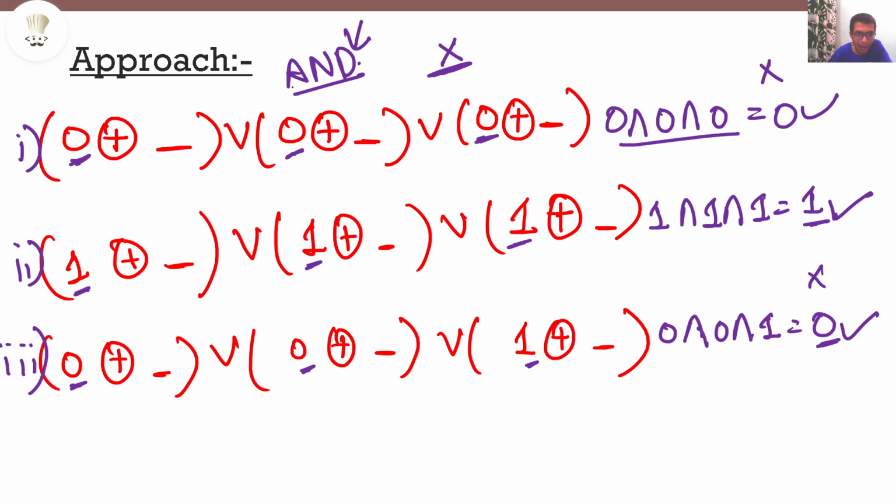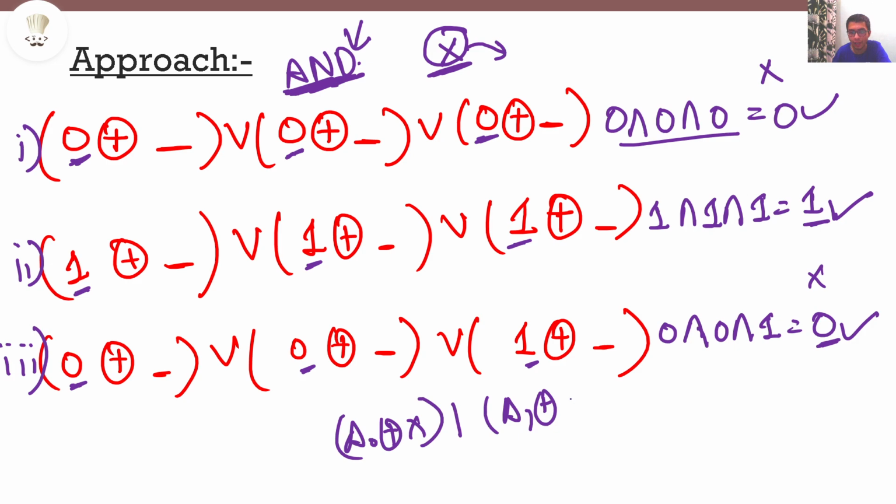So using this AND operation, we can easily get this value of x, and using a simple for loop, we can put this value of x in the expression a0 XOR x, then a1 XOR x, and similarly we can simply put this value of x to get the minimum value of the expression.